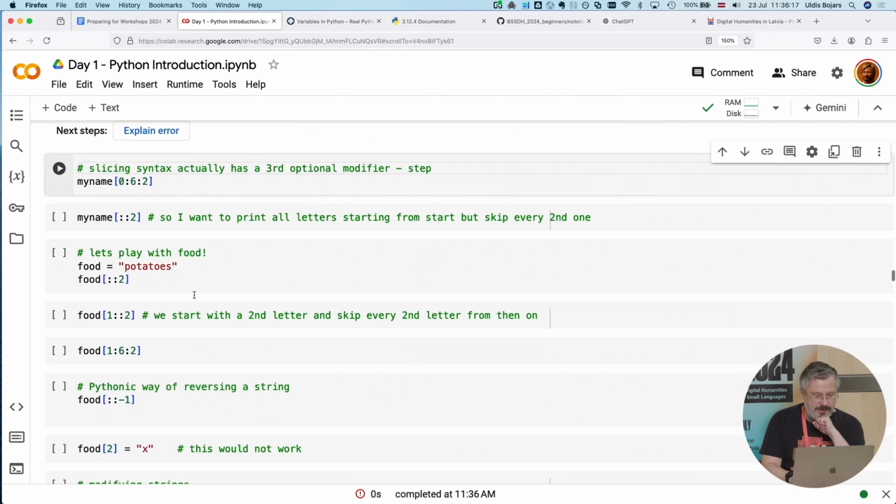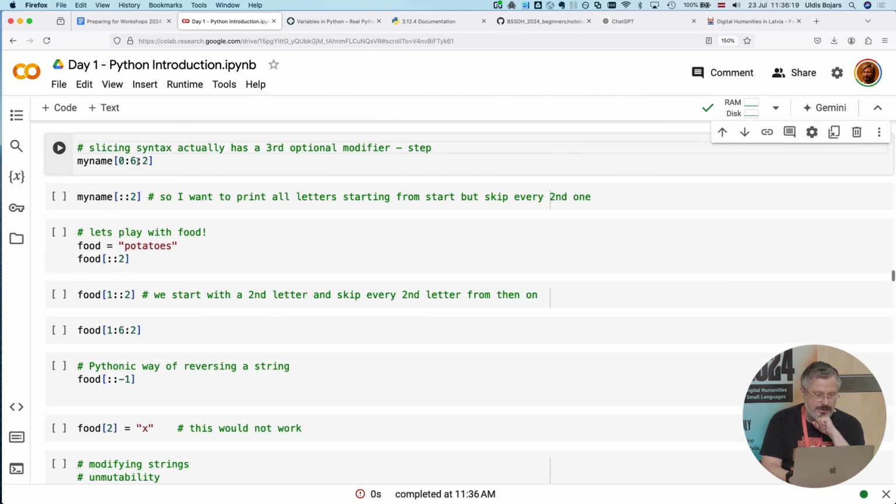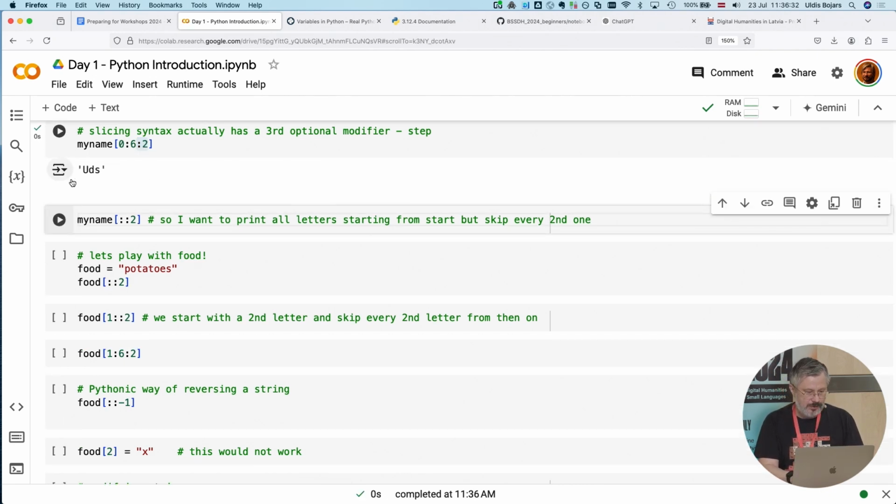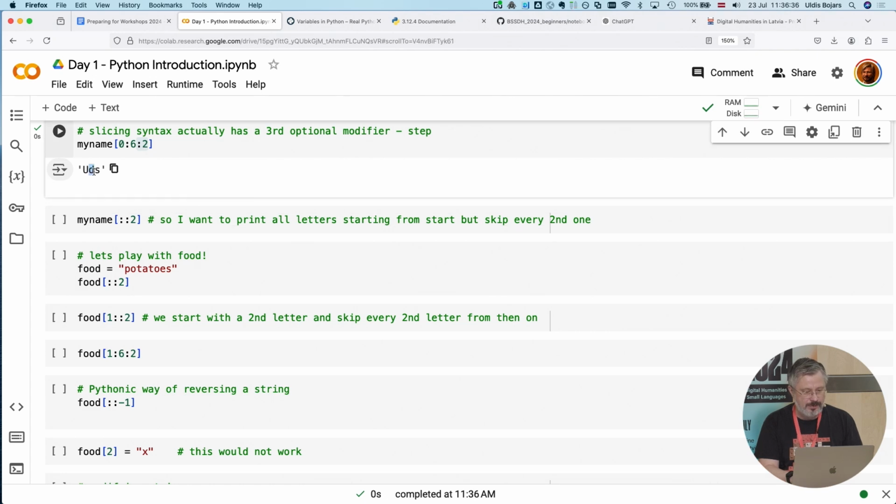One more thing that slicing syntax offers you is the third parameter, which is a step. So step 2 means give us back every other character. So it will give U, skip L, give us the D character, skip the I character, and give us the S character at the end.